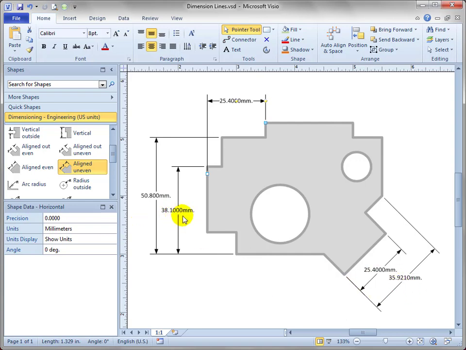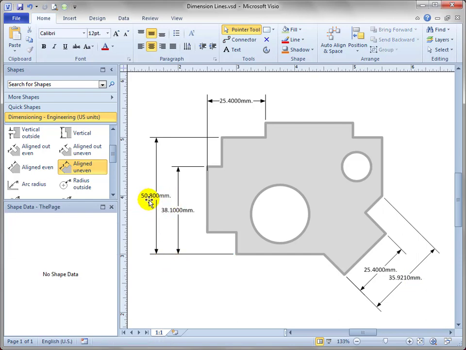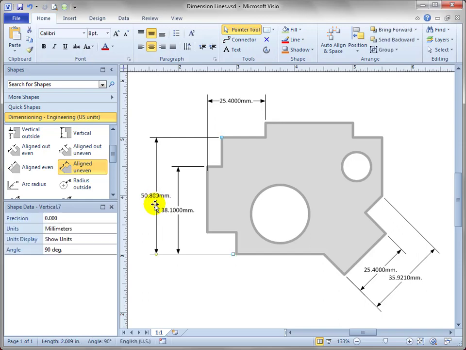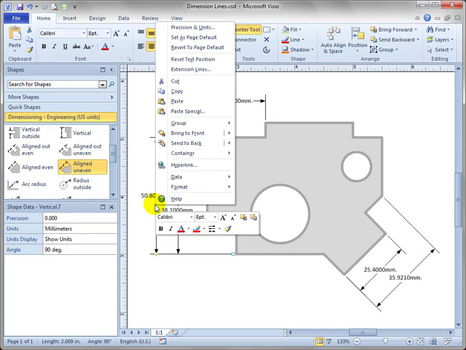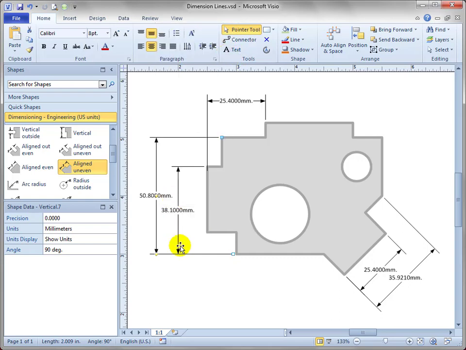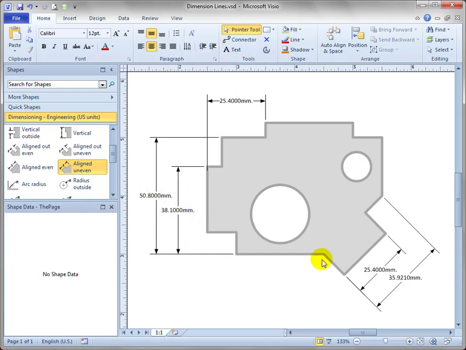The precision has changed to 4 digits for these 3 shapes, and this shape, it's still inheriting from the page whether to show the units, but it has an override for its number of digits that it shows. So if we want this shape to also behave the same as all the others, we can right click it and say revert to page default, and now it's accepting all the default settings for the entire page. There's no ribbon tab or menu for controlling the dimension lines. There's no way to set the page explicitly.